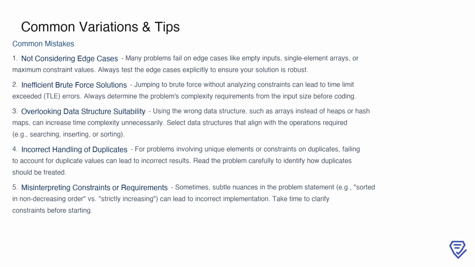When tackling coding problems, it's essential to avoid common mistakes that can derail your solution. For example, not considering edge cases is a frequent issue. Think about scenarios like empty inputs, single-element arrays, or values at the maximum constraint. These situations often expose hidden flaws in your code, so make sure to test for them explicitly.